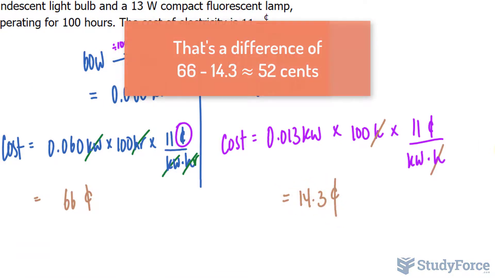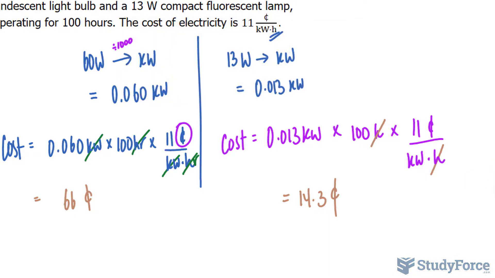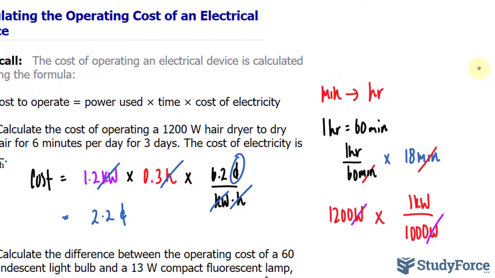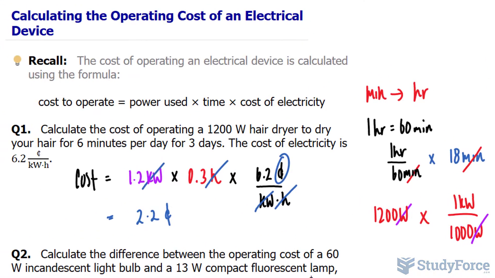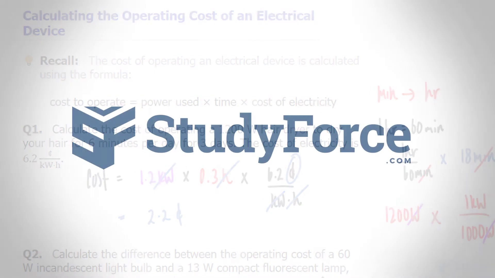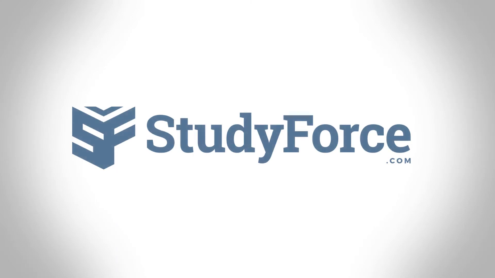Now, of course, depending on where you live and depending on how much electricity that you've already used at home, these rates can fluctuate. In fact, most major cities will make it more expensive to operate a device during the day than at night because that's when it's needed the most. Those are some factors to be mindful of, and now you know how to calculate the operating cost of an electrical device.